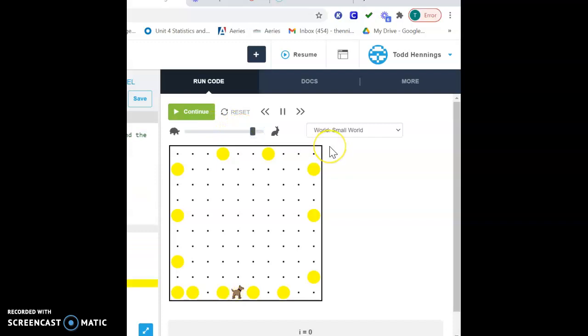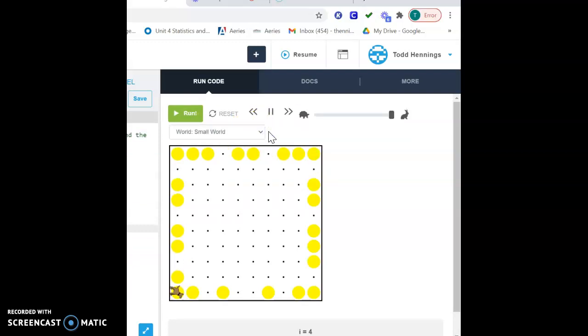Speed it up a little bit. So see what he's doing? If there's no ball, a ball goes down. If there is a ball, it's being picked up, and that spot then is left blank. And you can see what happens there. Karel needs to navigate two different worlds to do this.